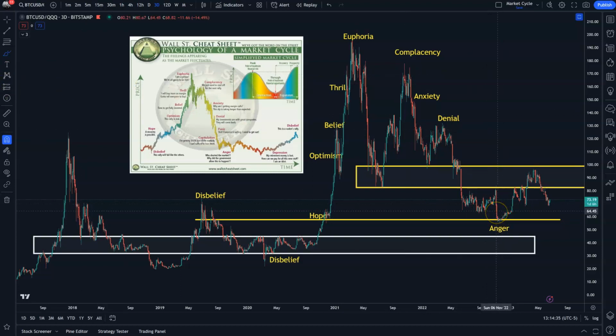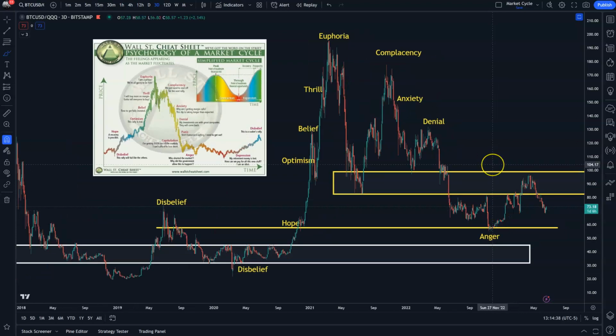Now, this isn't about this specific chart, although I will point out real quickly, since I have the chart up and I don't want anybody to get confused, I still think there's two possibilities in this chart. I think this is one possibility, where this is anger, which is the way I have it mocked up. I also think that bulls could make a case that anger may have been back here, and that this was actually our depression dump, and that this is our disbelief rally, making this our disbelief correction, if you will. And if this is the disbelief correction, then we'd be right about here on this chart, meaning we're about to start a new bull market. If this is indeed anger, then of course we're probably somewhere in this area through here.